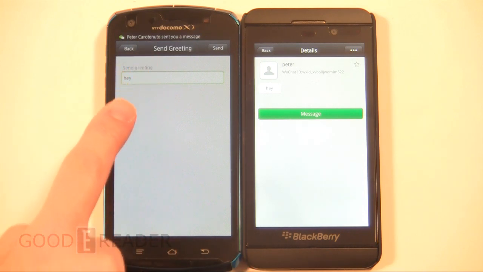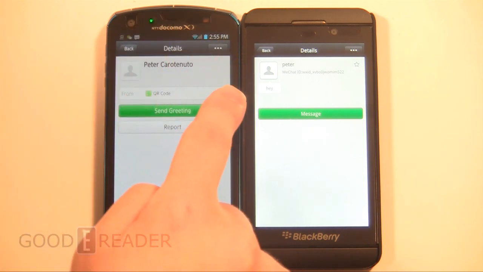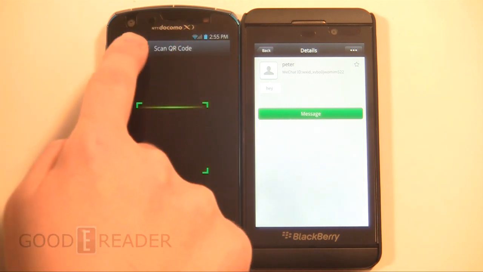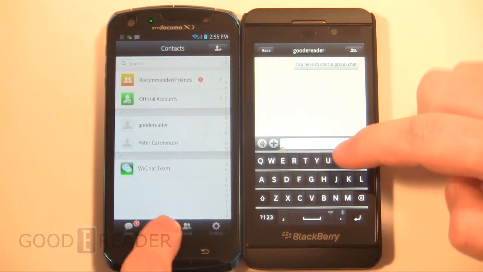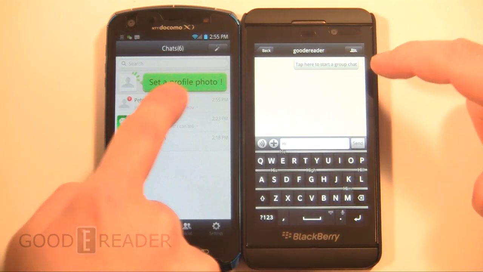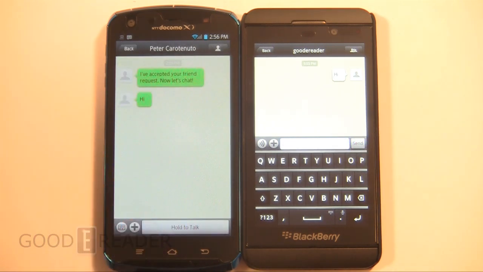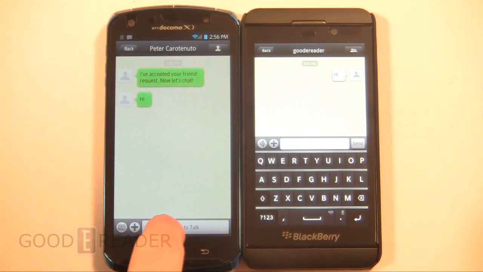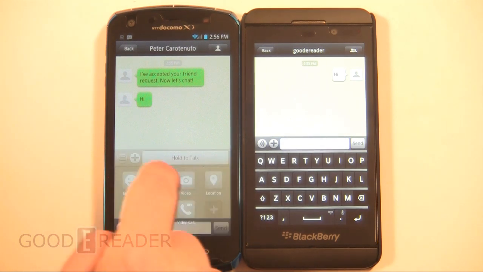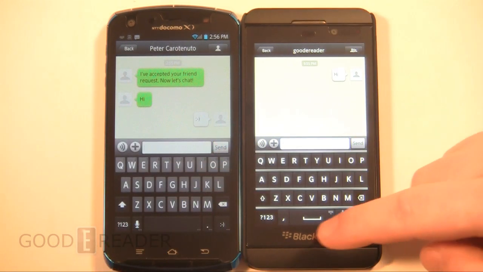And then you'll get a notification on your other phone. So we'll go back to our chats. Back a couple menus. And there I am right there. I've accepted your friend request. And so there's the hi. Yeah, so we can see that WeChat is working. There is a little bit of a workaround on how you add contacts, but we've had a lot of emails and a lot of messages sent to us asking us to show this, so we're showing it now.